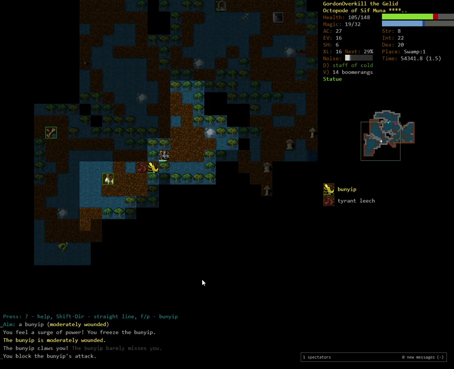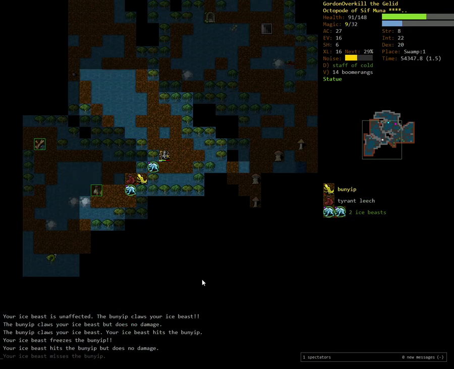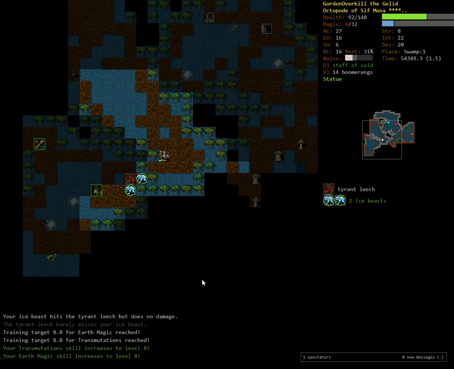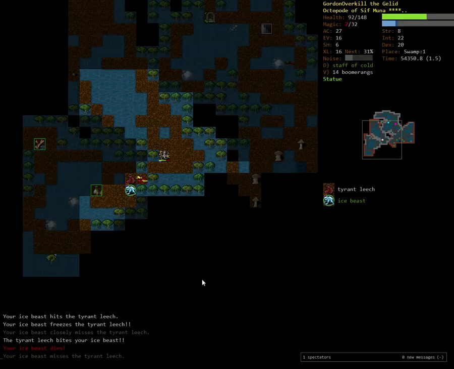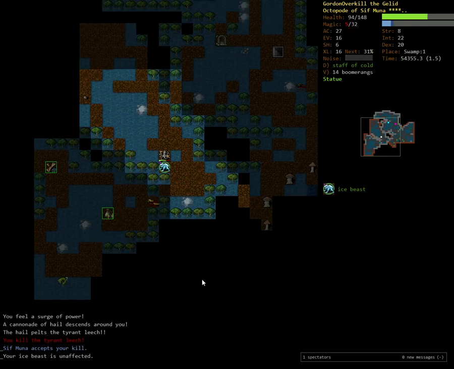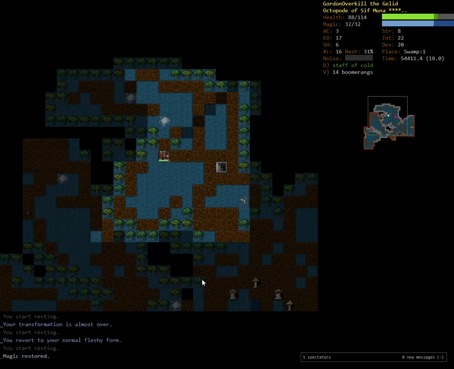Oh, that hurt too. Not so happy with that. Need a bit of support here. And now we can, from the second row, kill the Bunjip with the Hailstorm. That's better. We are a bit low on mana, so let's channel magic. We got them. Good. Retreat towards the stairs.